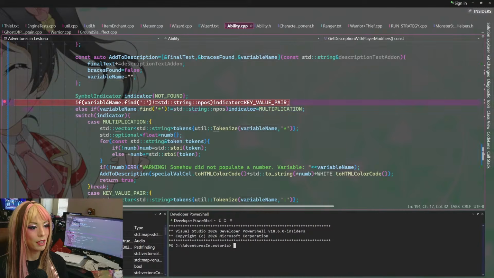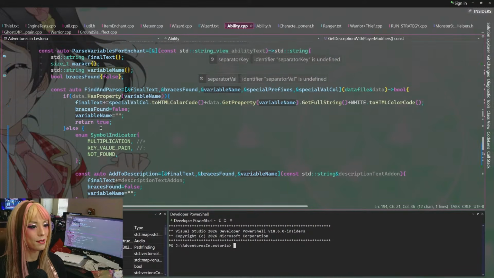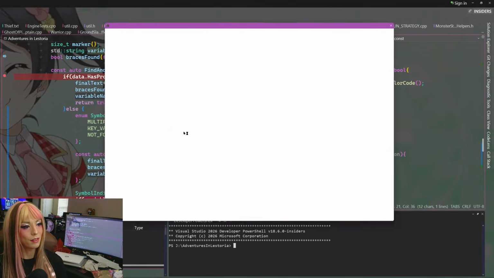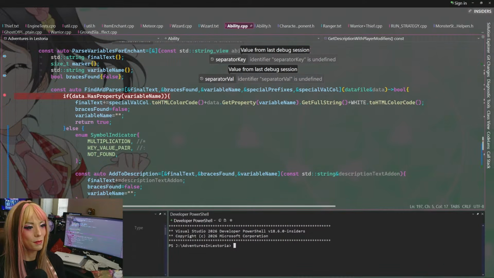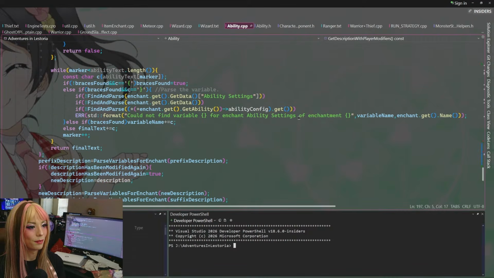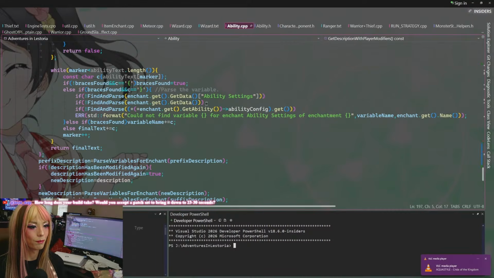So it should have hit here, and it doesn't look like it's optimized out, so something's not working. Let me just hit refresh again, or restart. At the very least, we should be inside of this function. Yeah, so that's interesting.